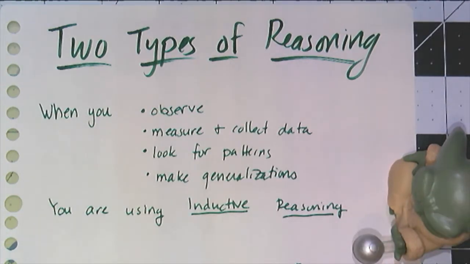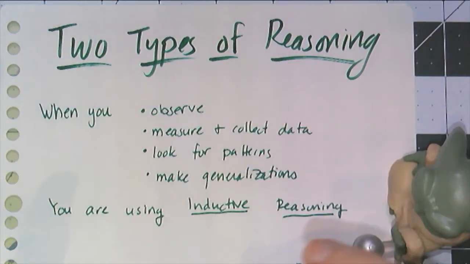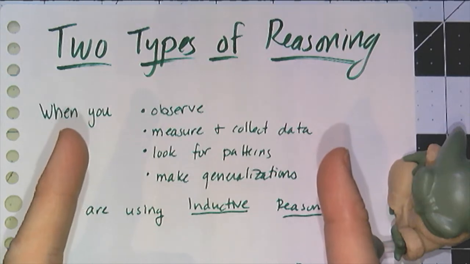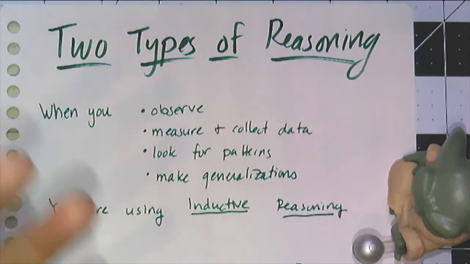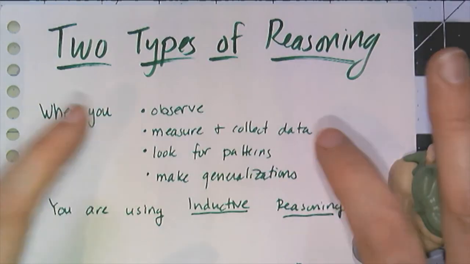Then you can make some generalizations based on the things you see. That process is inductive reasoning, and we need it in geometry because that's how we create our conjectures, right? We'll see something going on like, oh, the opposite sides of a rectangle are congruent. If I change the size of the rectangle, make a bunch of different rectangles, and do a bunch of different measurements, I always see that the two opposite sides are equal.